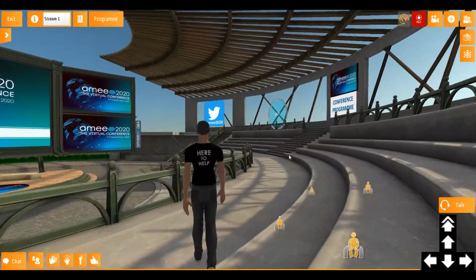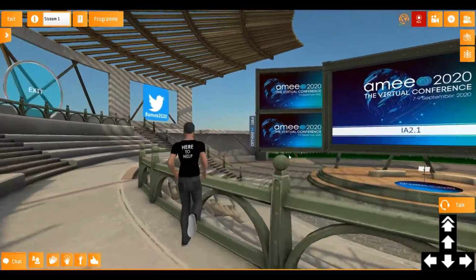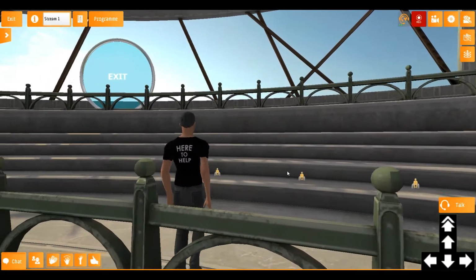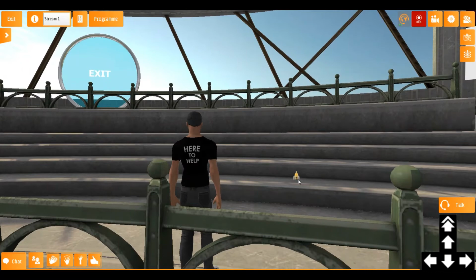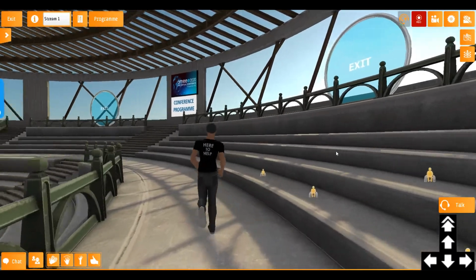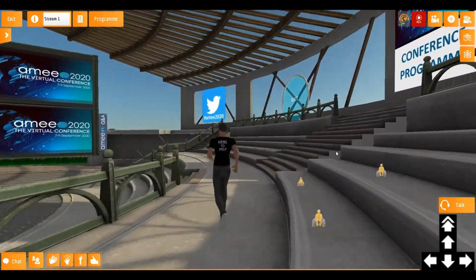How the sound works here is the same as in the lobby. So for example, there is a person sitting here. This person may be heard by the people around them, however the people at the other side of the room will not hear them.